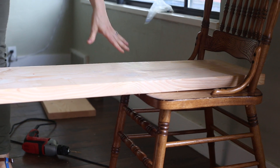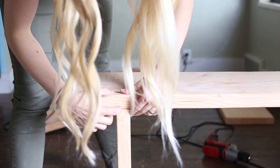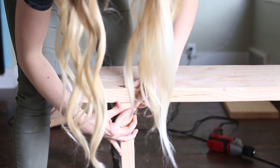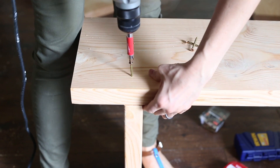I'm just using our other chairs to set it on there, and I marked it a little bit right in the middle where the screws are supposed to go on the side, so that I can line it up perfectly. Now we can drill our holes and screw them in.